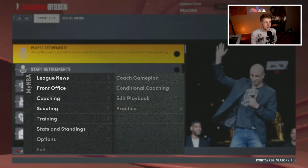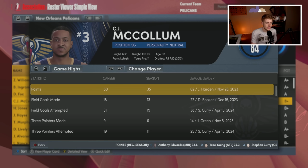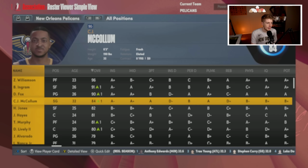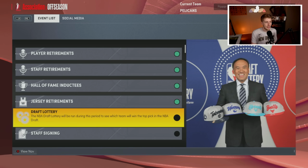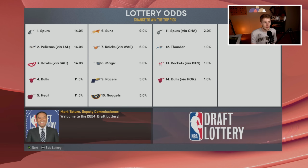The Jazz just won a championship with James Harden. That's literally just weird. But regardless, I don't think I'm going to re-sign CJ, which is crazy. Or I might just sign and trade him. And then I'm going to let some of these other guys step into the rotation. I think that's what the big problem was, is having CJ was a little awkward. I wanted to trade him at the trade deadline. Didn't really work out that well.